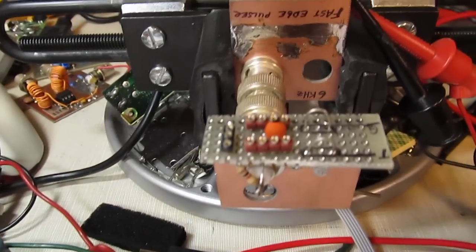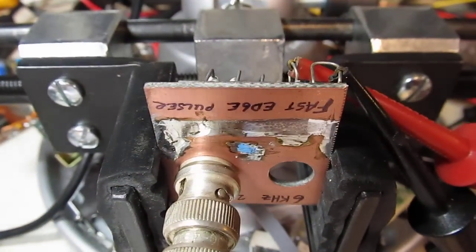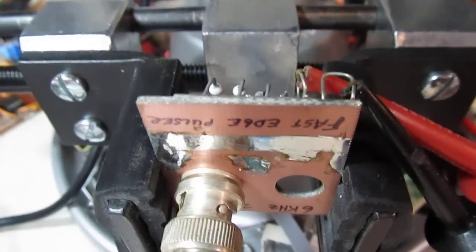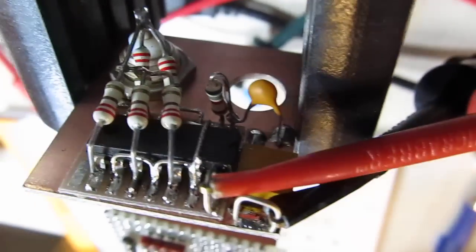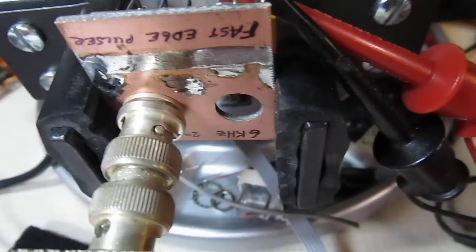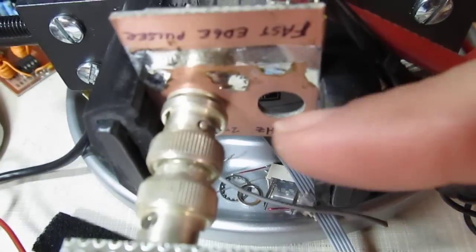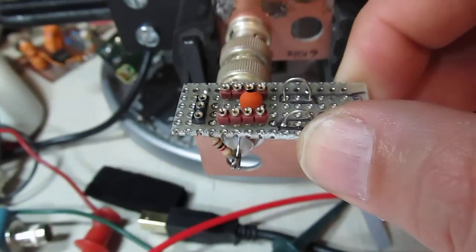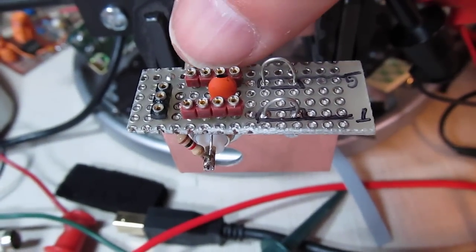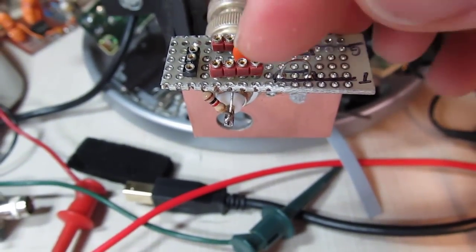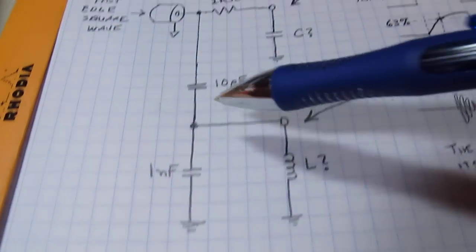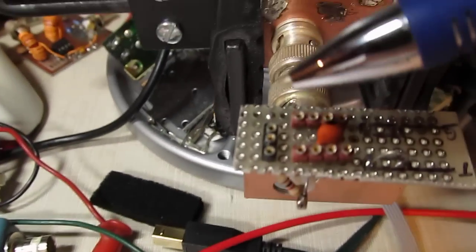Here's the fixture. I have it bolted on to our fast edge pulse generator - that's the circuit here you may remember from the previous video on doing the TDR. I've got that connected up with just a little BNC coupler here to this new fixture. So the fixture is set up where this point right here is ground, this point is the connection for the tank circuit - that's our 10 picofarad coupling capacitor. So that is this port, this part of the circuit right here.